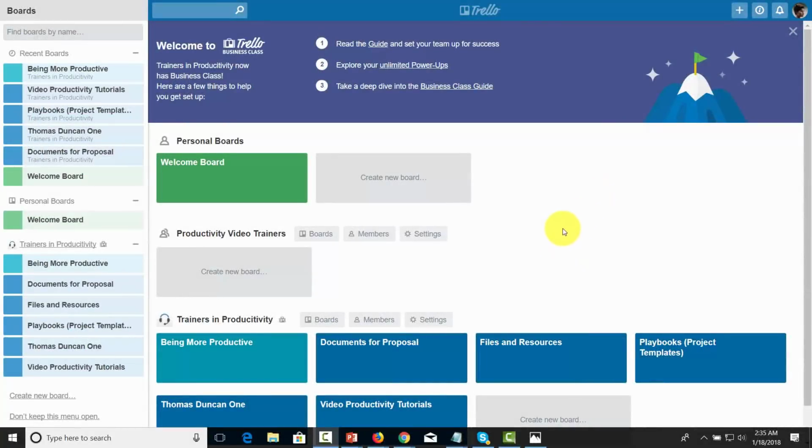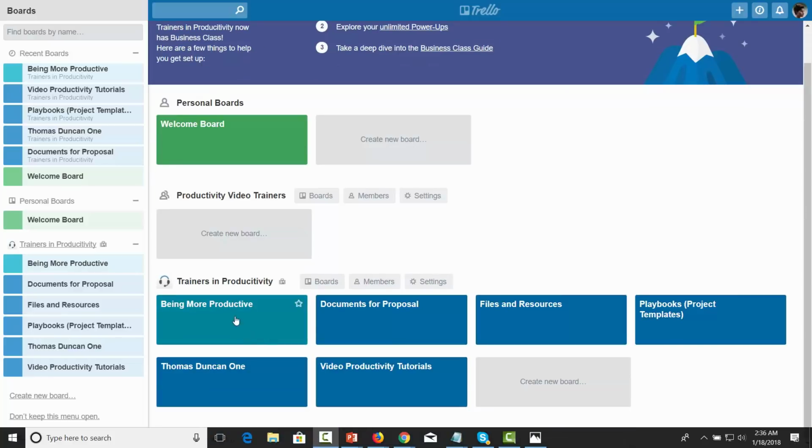Welcome back. Now, in the previous video, we created a public link and a public webinar to contact the public. We can also use Trello to collaborate with the public. And with a few settings on a particular board, we can set up a platform for collaboration with the business community or the public at large.